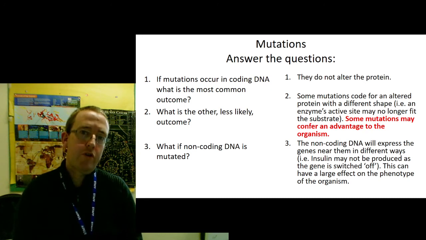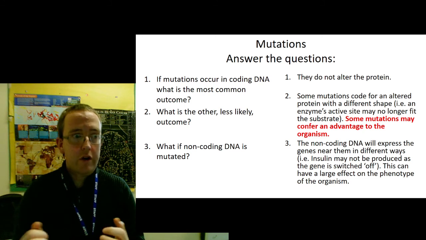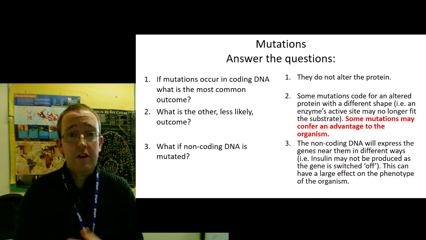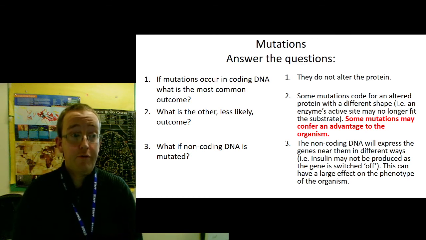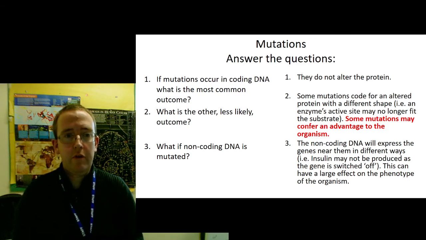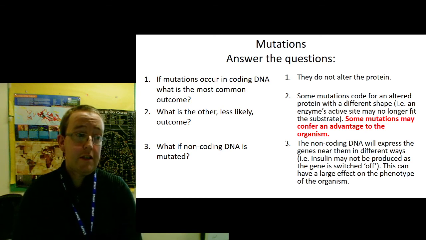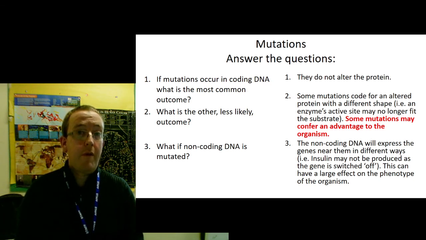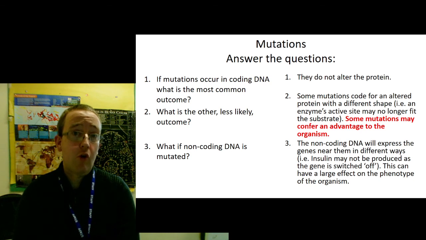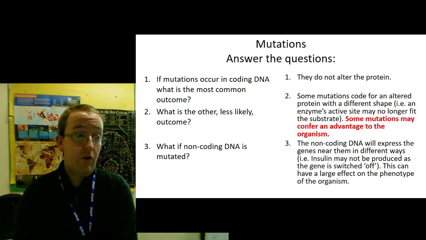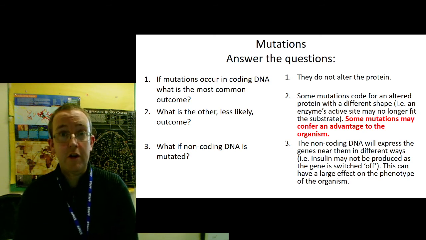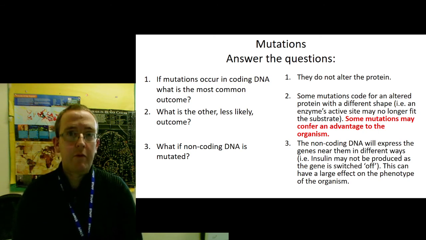And one of the other modern evolutionary quirks of humans, if you like, is in certain ethnic groups whose ancestors purified water through fermentation, making beer and wine and so on and so forth, an overexpression of the enzyme alcohol dehydrogenase is a recent adaptation to the fact that we started fermenting and started producing alcohol. Because those people who could produce more of that enzyme survived a lot longer than those that couldn't. And if that was the only place that you got your water from, well, that was a big advantage.